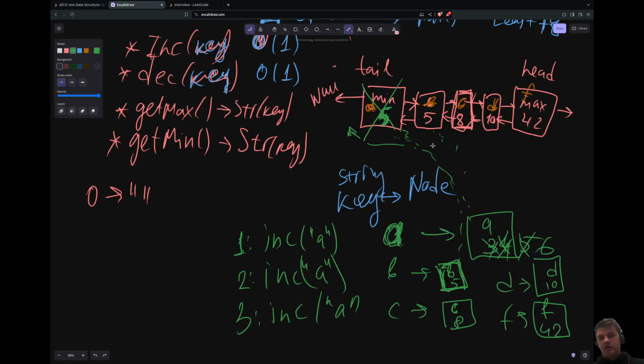In this case 6 is greater than 5, so we should move further, and then we check 8. 6 is not greater than 8, so we found the place. So we need to break those links and then map it here. So A becomes 6, and then we do this linkage back and forth.